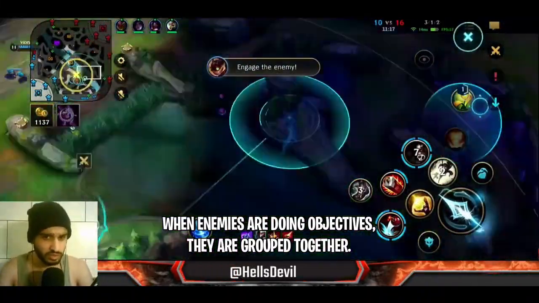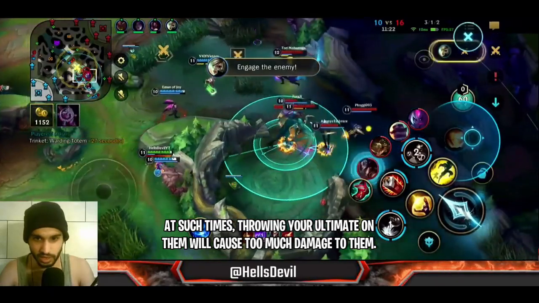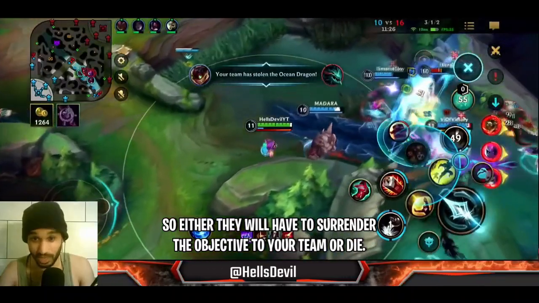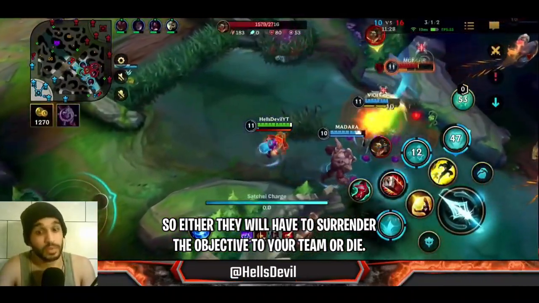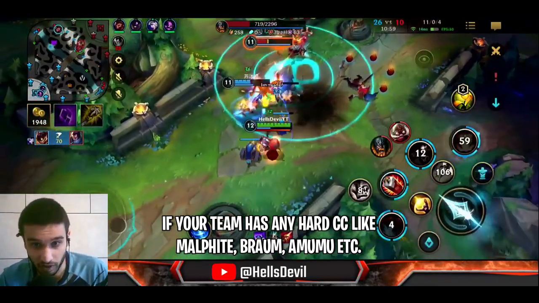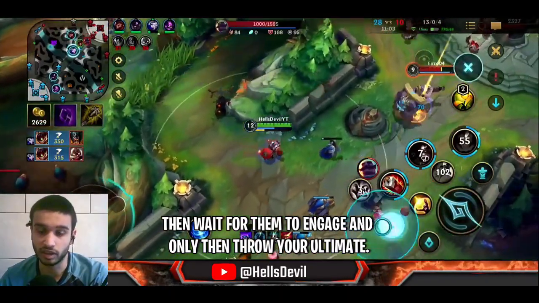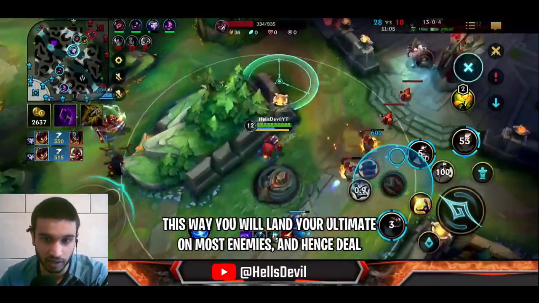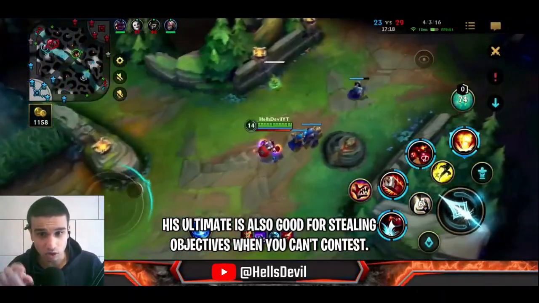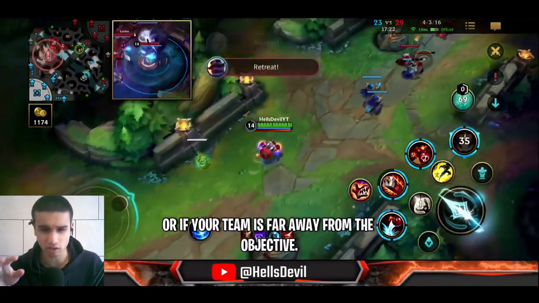When enemies are doing objectives, they are grouped together. At such times, throwing your ultimate on them will cause too much damage to them. So either they will have to surrender the objective to your team or die. If your team has any hard CC like Malphite, Braum, Amumu etc., then wait for them to engage and only then throw your ultimate. This way you will land your ultimate on most enemies and hence deal the most damage as well. His ultimate is also good for stealing objectives when you can't contest, or if your team is far away from the objective.